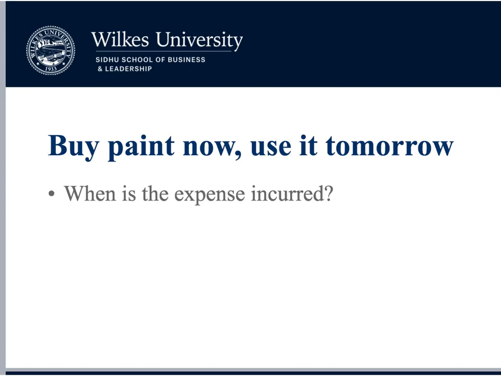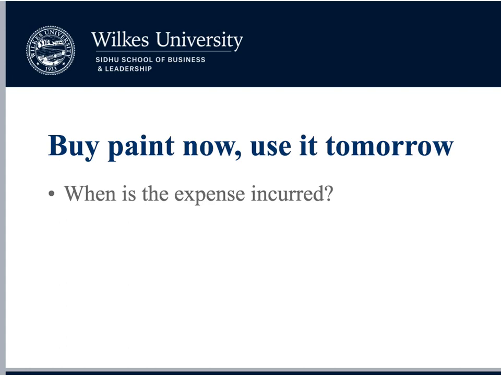Likewise, what about the expenses? If you buy the paint now and use it tomorrow, when is the expense incurred? Well, if your revenue is earned when you actually do the job, that's when you're actually going to use the paint. And if it's a custom color or something you can't return, then the cost might be sunk. But if you buy the paint now and it rains tomorrow and you can't paint my porch, you still have the paint, but you haven't earned the money.